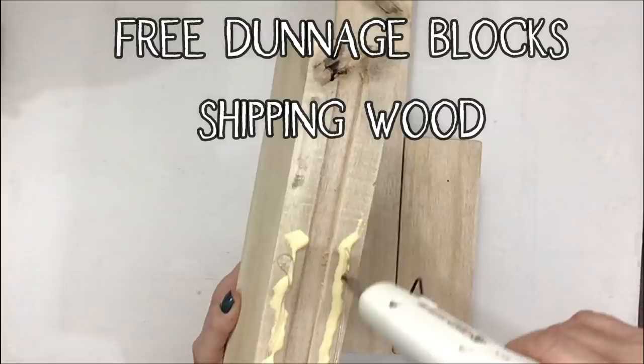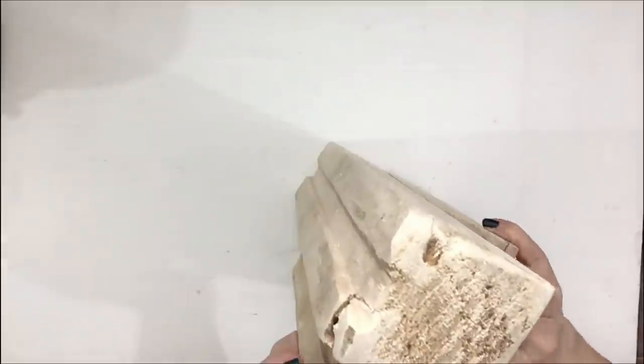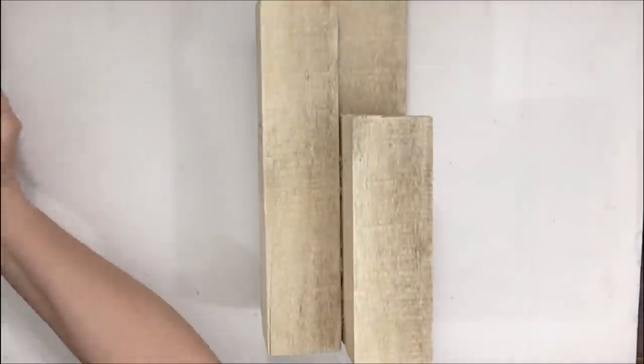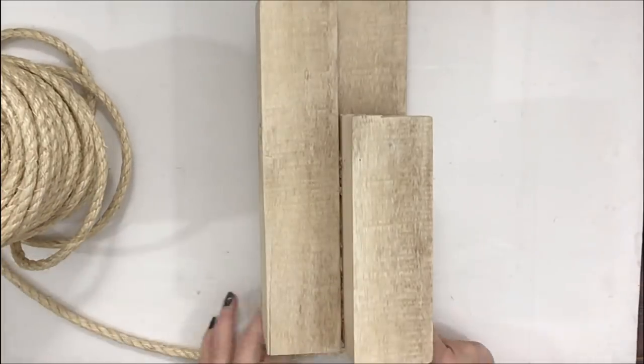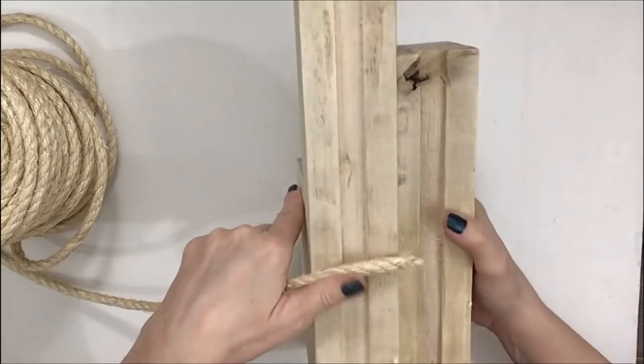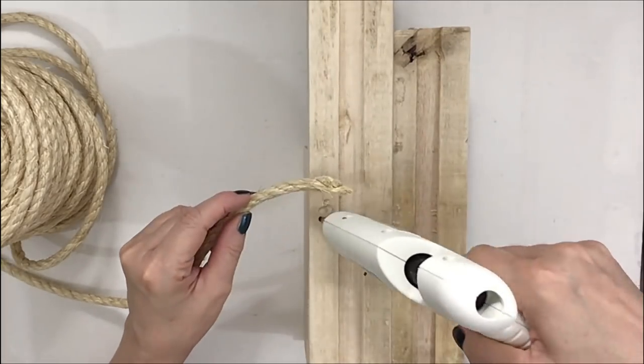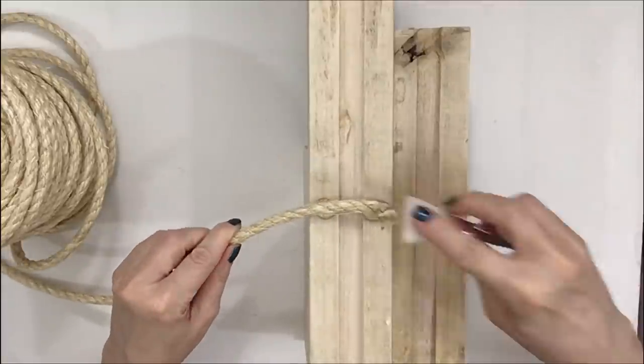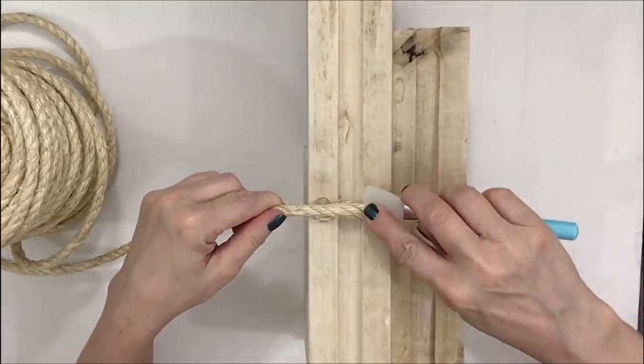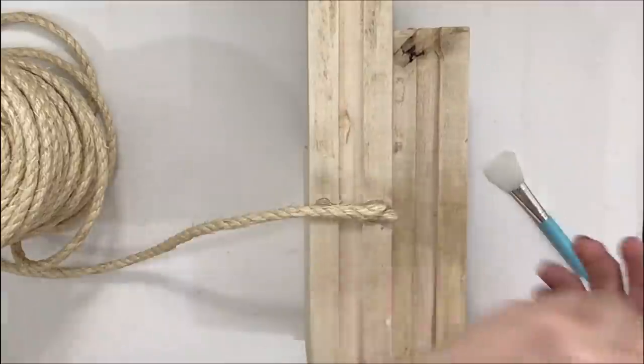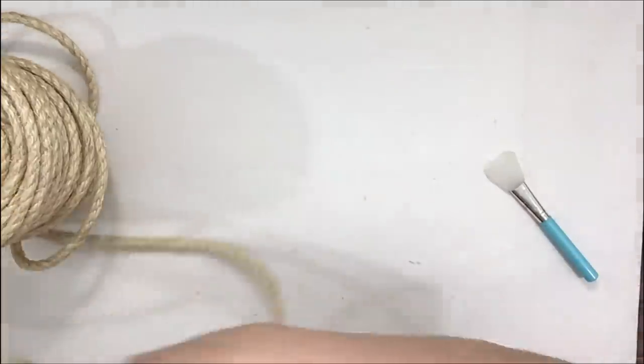I would use super glue second if I didn't have wood glue. That's probably the next best hold, along with the hot glue. And, I don't know how these gals do it on YouTube, you guys. I've seen people use E6000. When I use that, it soaks into the wood. But I've seen videos where girls are saying that they use that. Now, here I'm going to wrap around, and I said it wrong in my last video, you guys. It's sisal rope, not sisal. So, I'm correcting it now. Sisal. Sisal rope. I'm going to wrap it around and give it that nautical feel.